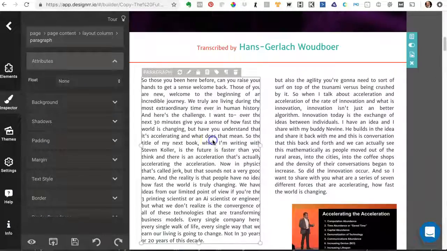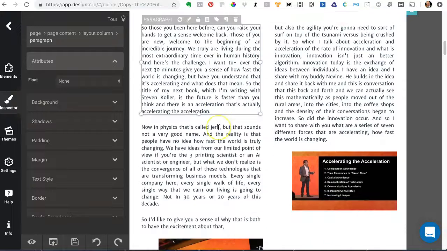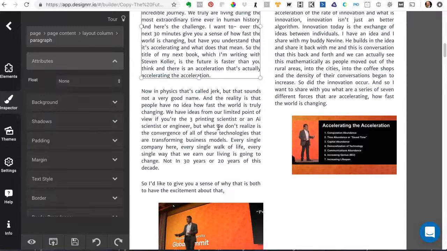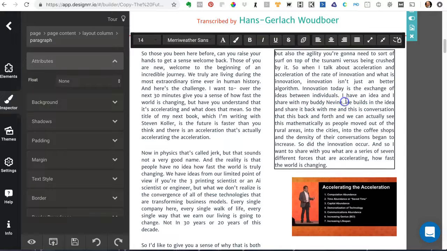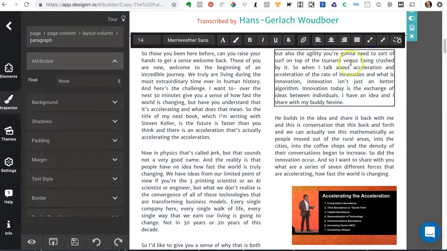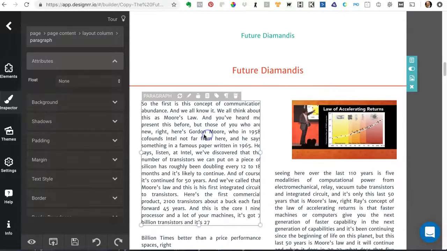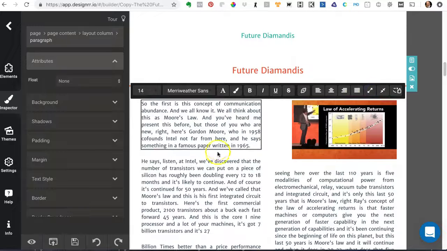So let's do that. Let's just go through here and we'll quickly take a look at splitting these paragraphs. This is a good place to split that paragraph. So we'll do that one. And we'll come over to here and we'll split this one here. I'm not going to do all of these, but you'll see what happens when I do. And this one right here, very easy to take this paragraph right here and split it.